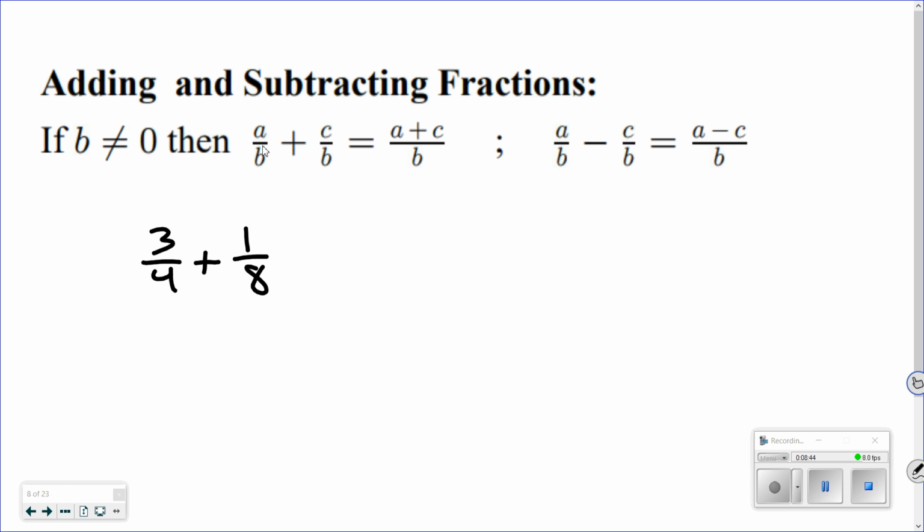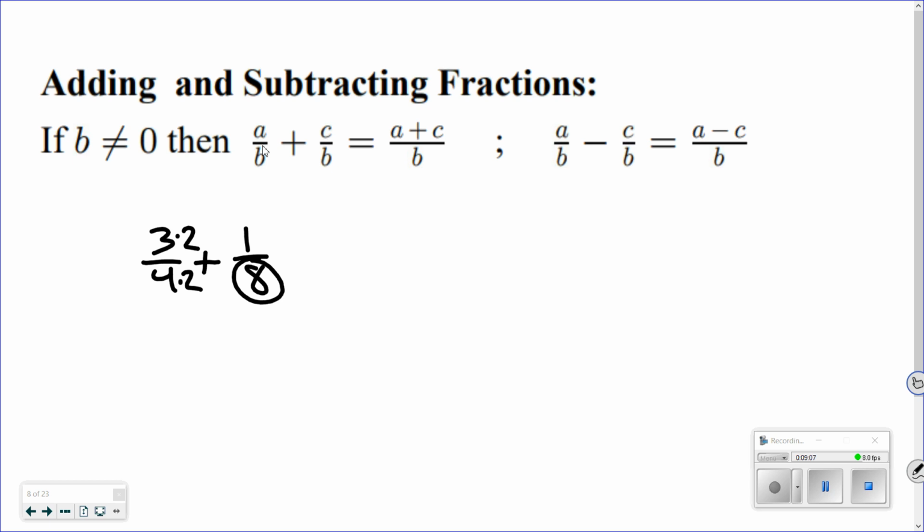That is your least common denominator. So what I have to do now is change these fractions to an equivalent fraction that has the same denominator. What I mean by that is I want them both to have an 8. Well, this one's already there. It's got an 8. This one doesn't. So I'm going to times that 4 by 2. I can do that as long as I also times the top by 2. This is what we were talking about a minute ago, that they'll be equivalent fractions.